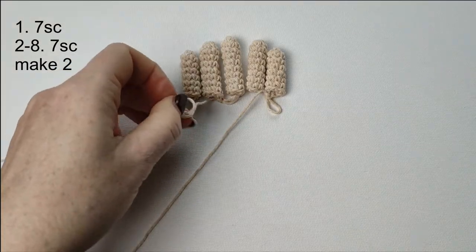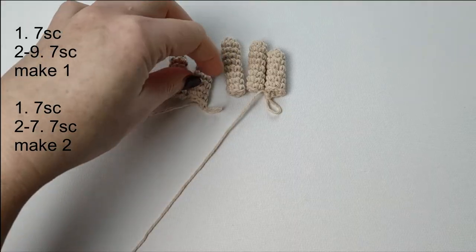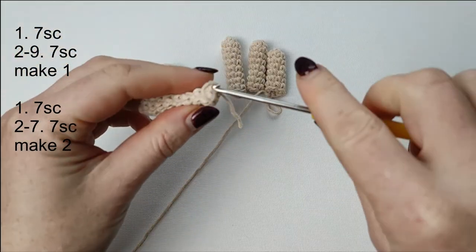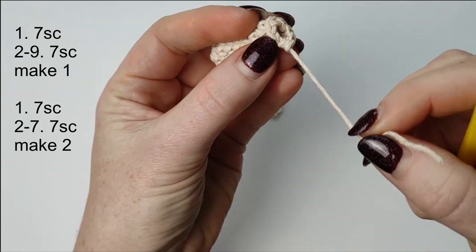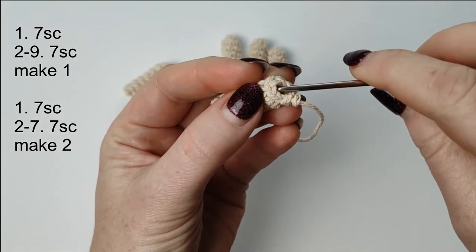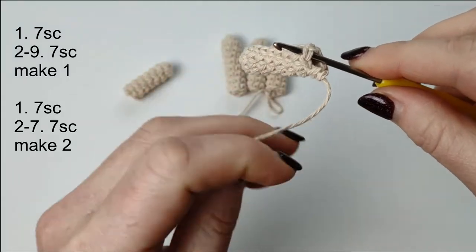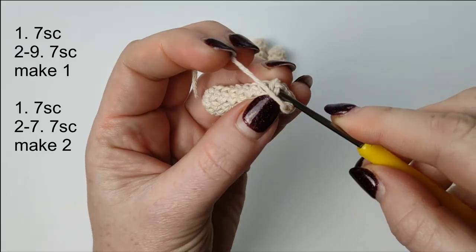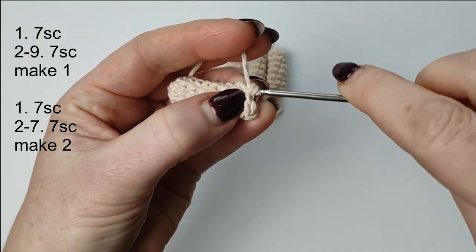And so you will need to make 5 fingers. I will show you how to finish the round, the last final round, to make it nice. You see, you've got a step, and then you insert your hook into the stitch afterwards and imitate the stitch next to it, like that.